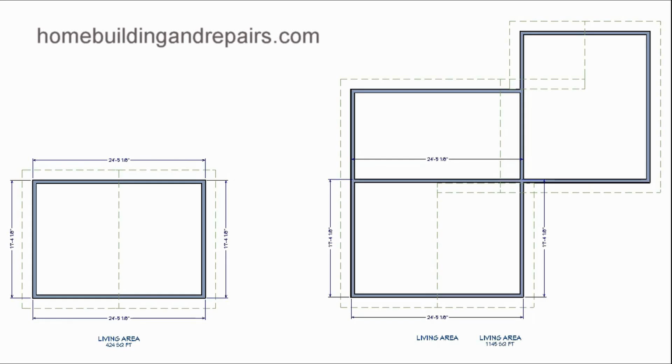Here's a question that was sent to me. An individual has an existing gable roof home and wants to put a home addition on it with a floor plan that would look something like this. So again, the existing house here and the room addition here, it's going to come off of the back and kind of jog over and go like this.